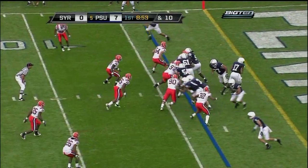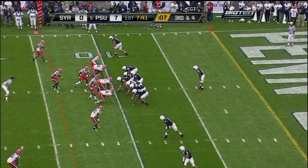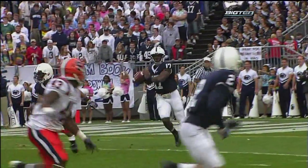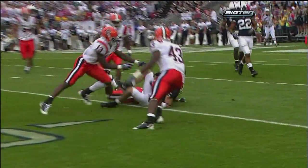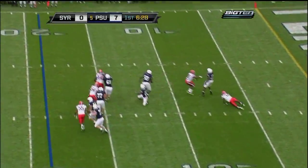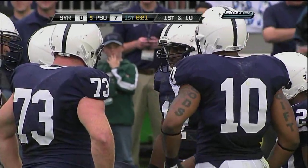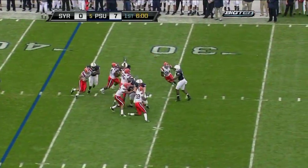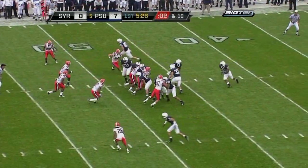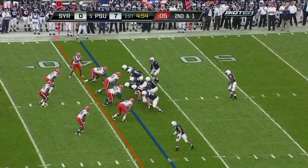Penn State started their second drive backed up at their own four-yard line. But Big Ten co-offensive player of the week Darryl Clark picked up right where he left off in week one. At one point he completed eight straight passes while moving the Lions from one end of the field to the other. Graham Zugg would be one of his favorite targets all afternoon. Clark rolls far side, throws far side, high in the air — Zugg makes the catch at the 33, steps out of bounds on the far side at the 37-yard line, a first down for Penn State. A little jumper over the middle, Royster's got it — another first down as he lunges ahead to midfield. That's the thing about the Penn State offense: when you have Suey in the lineup along with Evan Royster, you can end up being a really good passing attack.